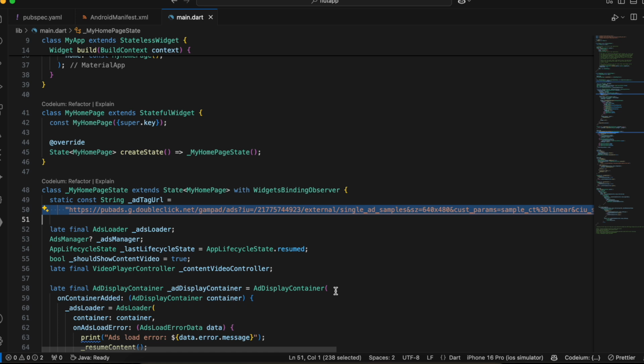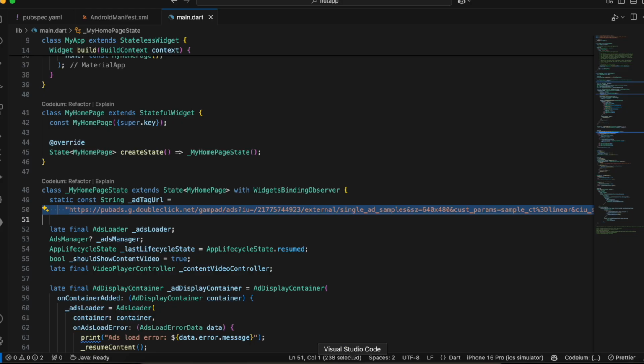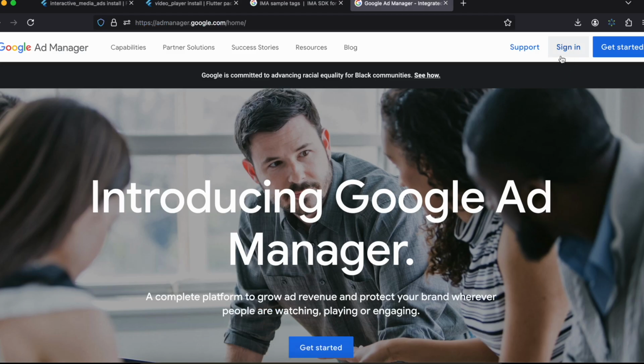Now to create a production ad, even I don't know how to do it. The problem is, I have tried asking and looking online how to create production ad tag URLs or VAST ad plugins. They just tell us to go to Google Ad Manager. Whenever I click on the sign in button, it shows my Google sign in options, but when I click on any of my Gmail IDs, it just comes back to this particular page without being signed in. It still shows this button.